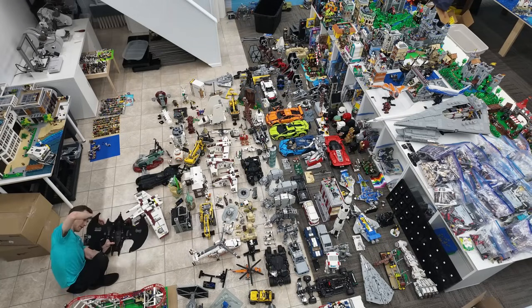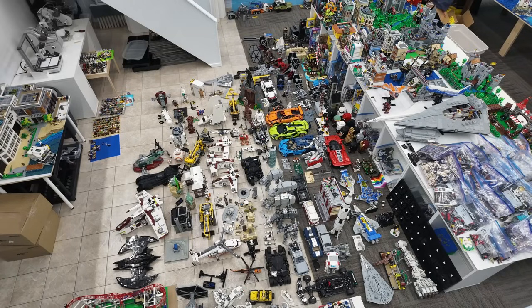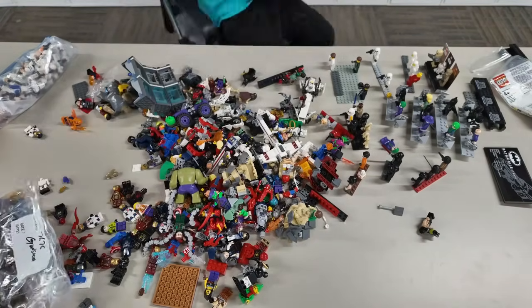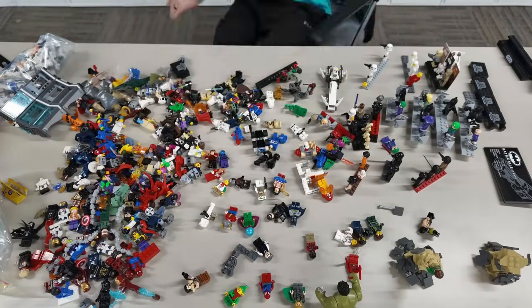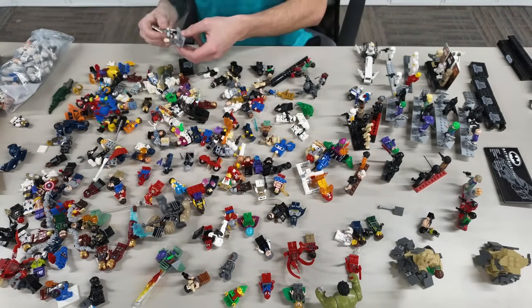Look at me go, everybody — I'm getting all this stuff unpacked. It's sort of like deja vu; when I moved my Lego collection over here I pretty much did it the same way. There's not as much here today but there is a ton of stuff. Not only were there sets in this collection, but there's also a bunch of minifigures, because most of the sets came with minifigures. A lot of them were actually in this bucket, plus a bunch more — and we're going to have a look at those right away.